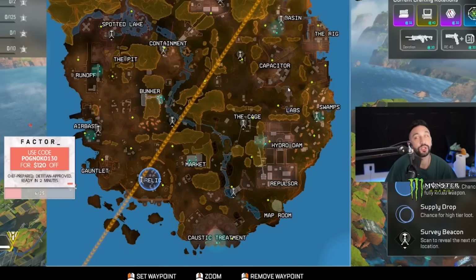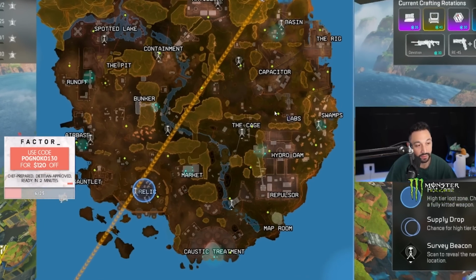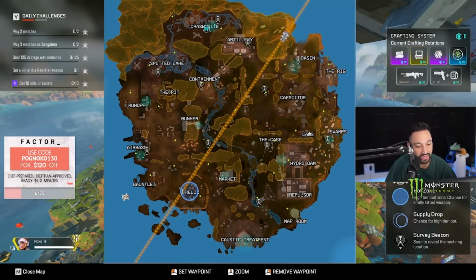Huge rotations. Huge rotations with the chance to third party capacitor. But you know Cage, Hydro, and Swamps are coming behind you guys. So you guys are like, make sure you move quickly. It depends on what you do in this scenario right here. But it has like a B to S is what labs can be.